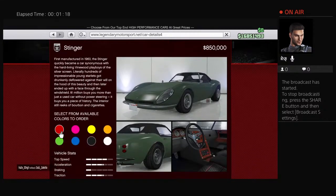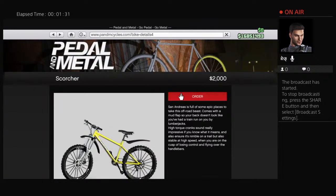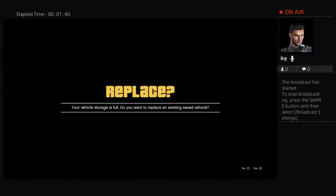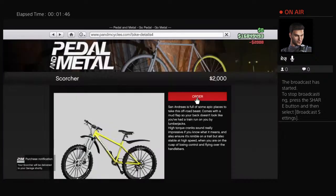Click on the Stinger, click on save for the sample, red. After you click on red, you don't buy it, you just go up to the clock, click that, go to bikes, and order. Put it in the suite 3 and then put it on to the first rack. Right. 6am again, just leave it there.